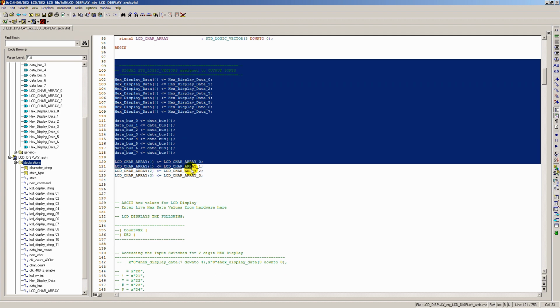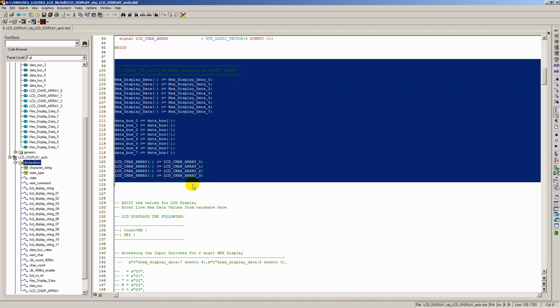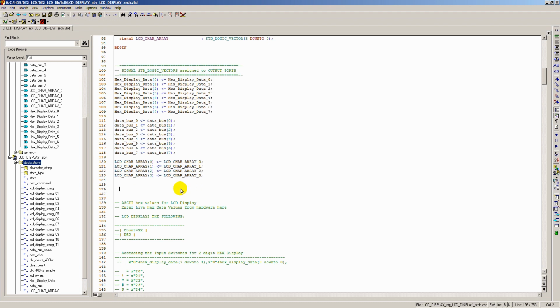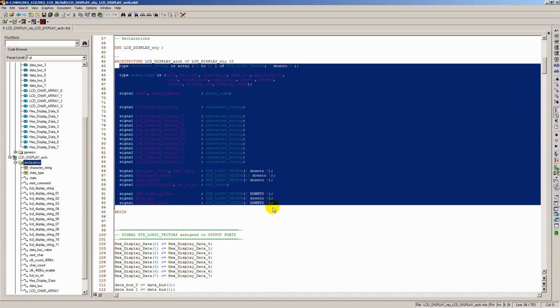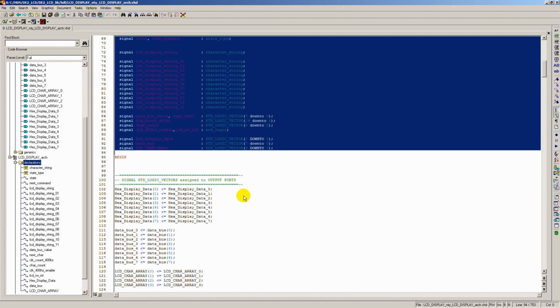In this area of the code, we're mapping internally used signals to a specific pin. Among the signals we've declared, there are specific ones that we want to interface to either an FPGA port or a data bus.